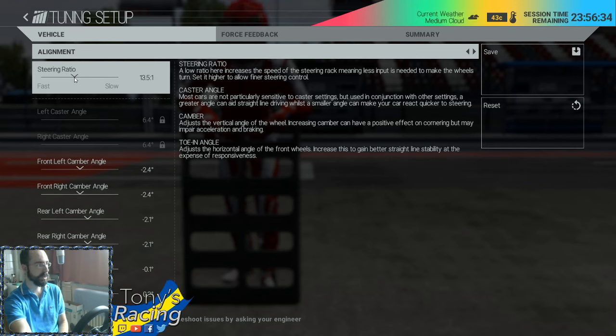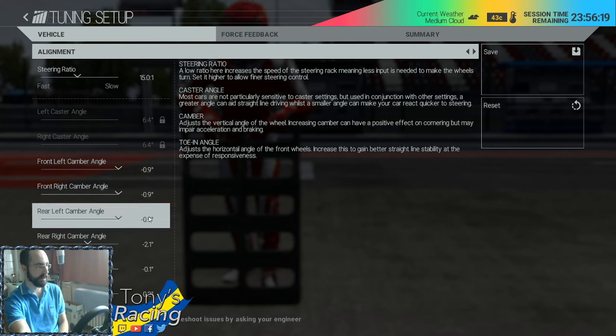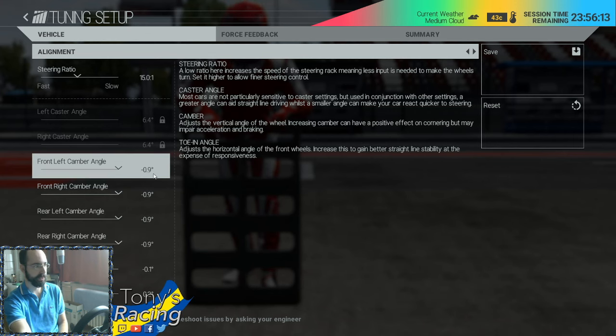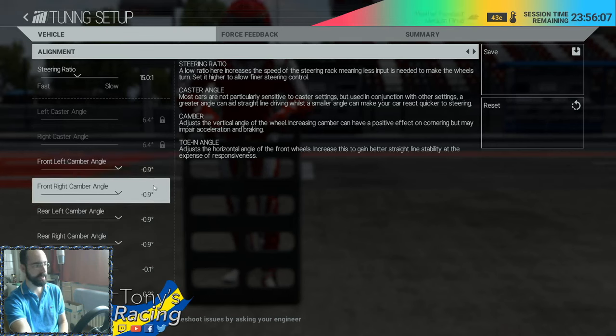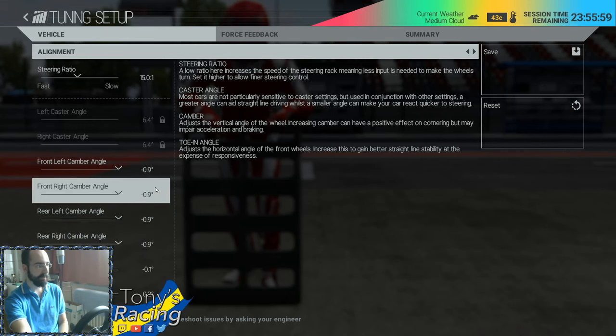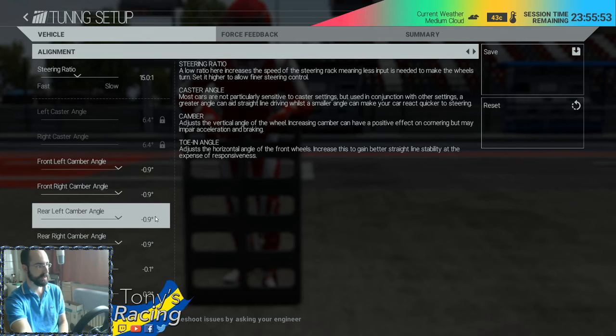Steering ratio, I like to increase that, at least in the Aston. Let's see how it turns out in the McLaren. Put it to 15 here for the start. Camber, okay. Minimum camber angle is 0.9, so we will put it to 0.9 then. I'd rather reduce it further, as you know, that increases braking power and the ability to have more traction. But okay, so we will have a bit more stability in the corners. That's also quite nice.